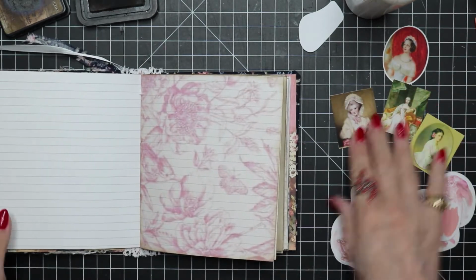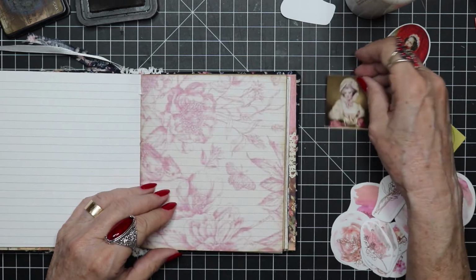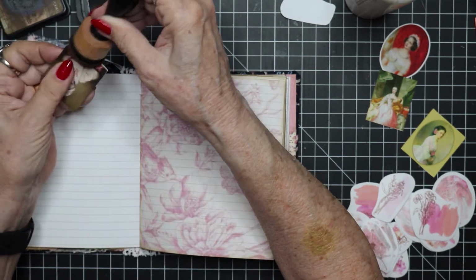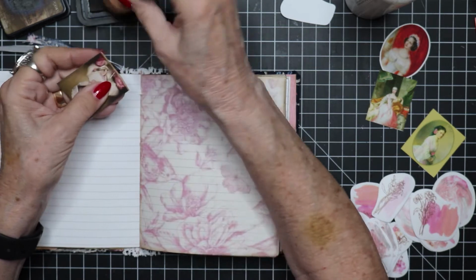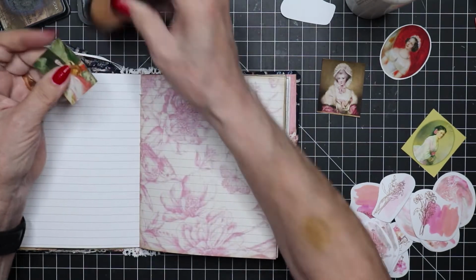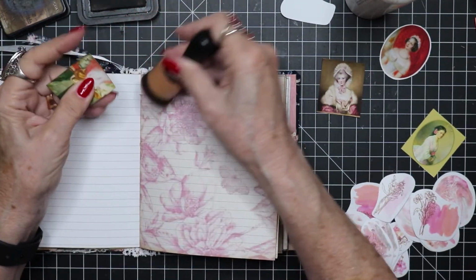I don't have very many of these ladies wearing lace, so I want to spread them out throughout the journal and not clump them up in one place and then run out. I think I'll just go ahead and ink all these up while I'm at it.